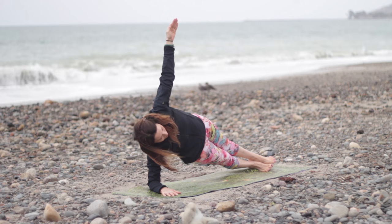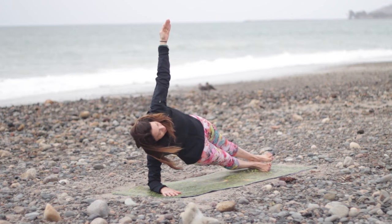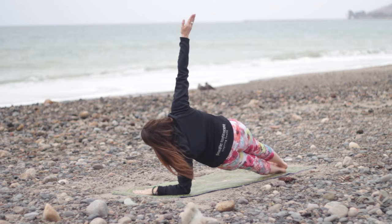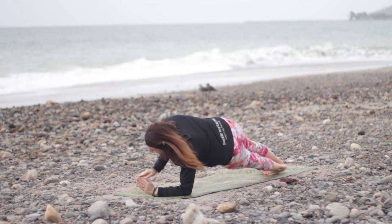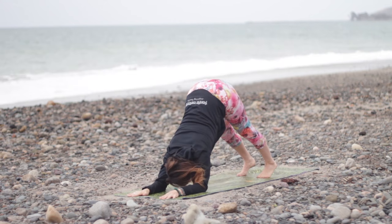your right forearm stays down. You can take the hand toward the center of the mat if you want more support. Come back to center. Left hand down, stretch to the right leg, or sorry, the right hand, and pull your top hip a little bit forward so your hips are stacked. Back to forearm plank, lift the hips, walk the feet in for down dog.